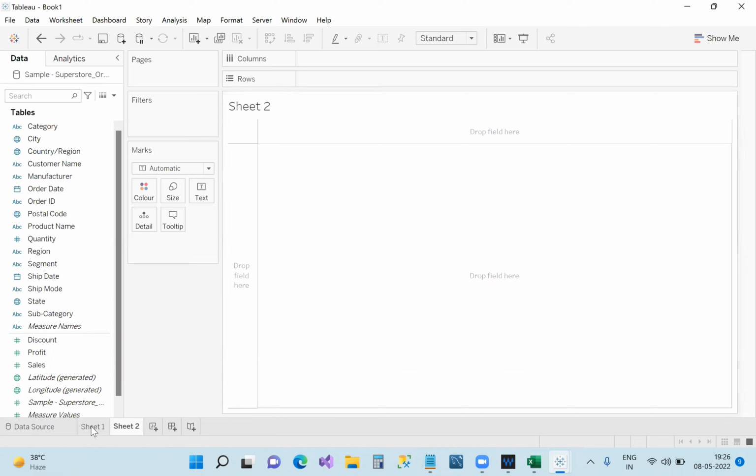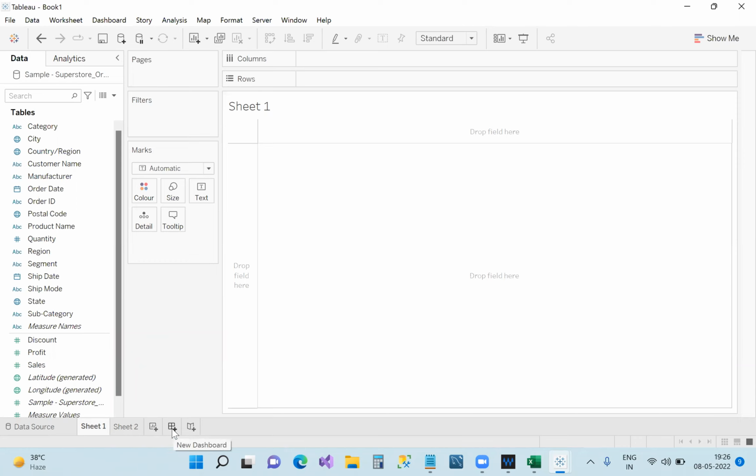Suppose on the first sheet I made a bar chart. On the second sheet, I cannot make a bar chart over here and then one line chart over here. Two things I cannot do. Got it? So for every new chart that you want to make, you will have to click on this first plus. First plus means new worksheet.